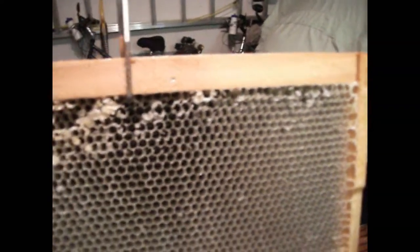This is what a frame looks like after it has been extracted. You cut the cappings off and spun it in the honey extractor, or centrifuge. Now the cells are empty. This was freshly drawn out wax this season, that is why it is so nice and white. Normally it can be darker if the wax cells have been reused, but you can reuse these over and over — the cells can serve as storage containers for several years before you need to recycle the frame.